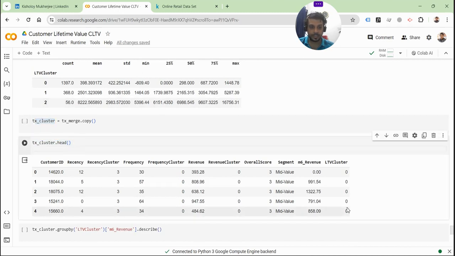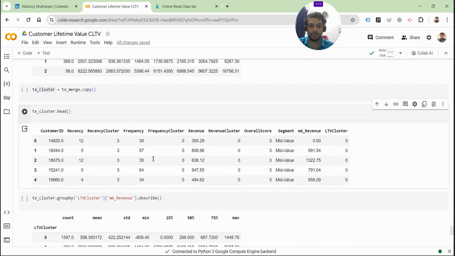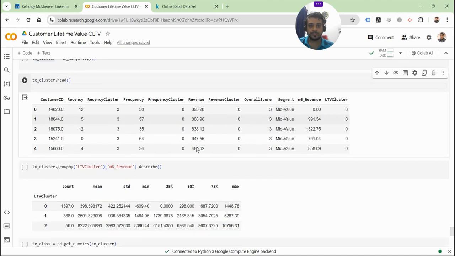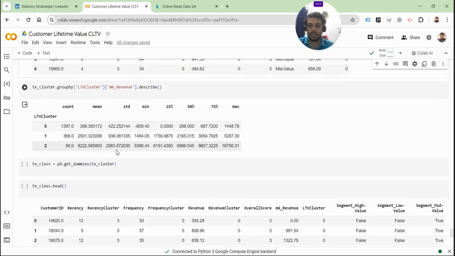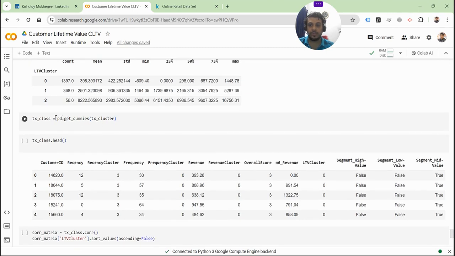So TX cluster is the same as the TX merge, so it has the LTV cluster and it has the different segments from RFM as well. The reason why we have done this is essentially to create dummies.